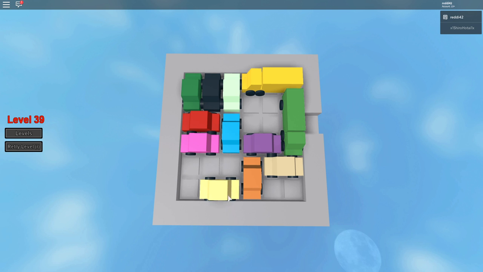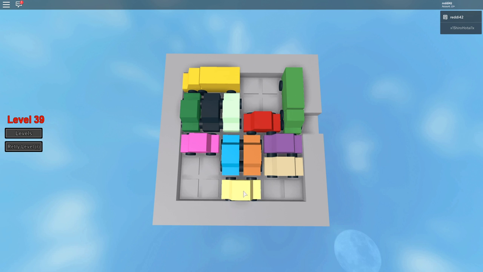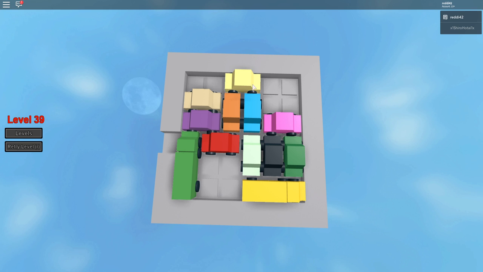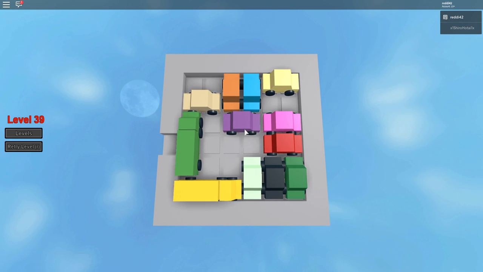Level 40? I'm almost at level 40. We're almost there. Get past this one here. I feel like I don't know. We're gonna use our secret weapon, our secret technique. We're gonna turn it around. And now we're just gonna let it go by itself. Alright. It's completely different upside down.